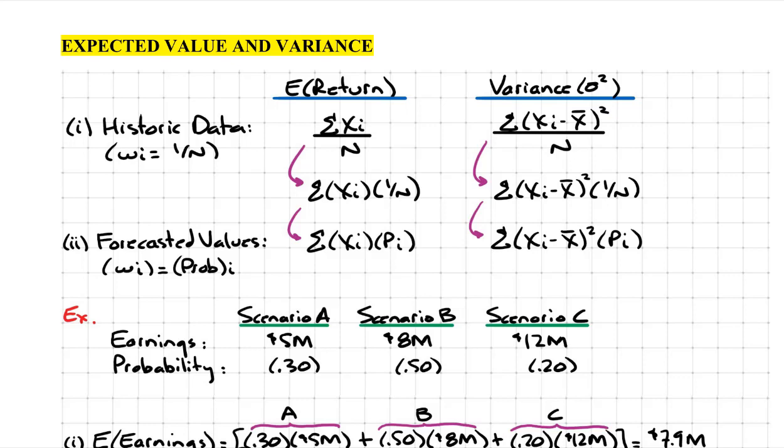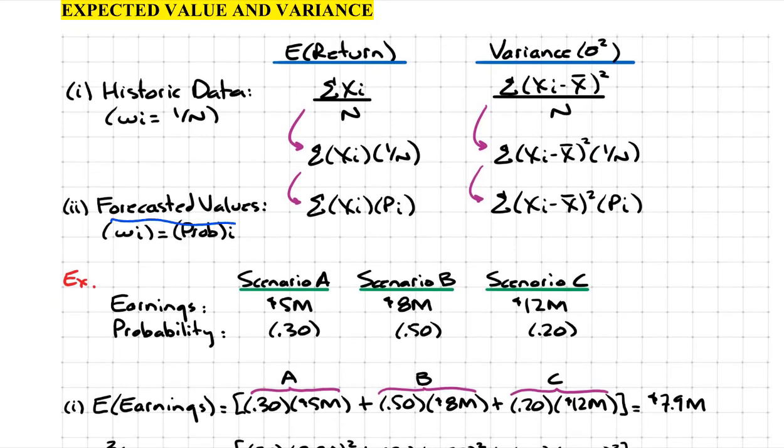So once we do the process in the numerator, i.e. we add up the square of the individual dispersions, then we divide by the number of observations. So again, I'm just going to restate this framework. These two are exactly identical. All I did is I took the n from the divisor and turned it into a multiple, or factor, if you will. And the reason I did that is because now if I'm using forecasted values, instead of using a weight of 1/n, I could just plug in the probability of each of those forecasted values occurring.